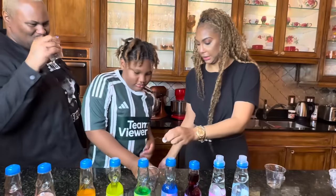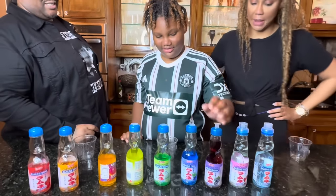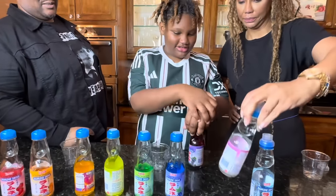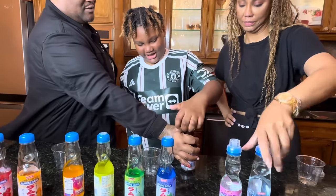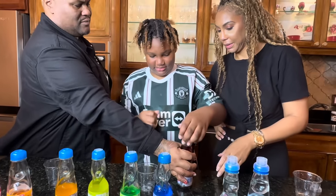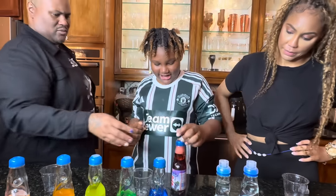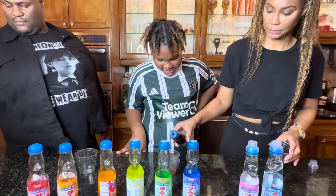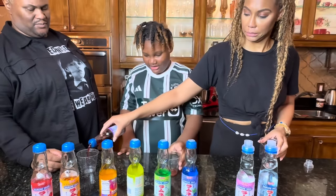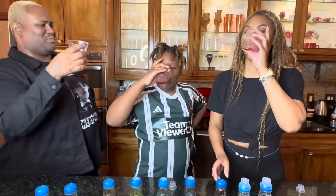Here, this is lychee. No, that's lychee. Grape. I like grape, but I like lychee. This is lychee. This is grape, oh God. It's stuck in my hand. Ooh. I got it exploded. Great. Little dash. And this is grape. Bottoms up. Let's see.